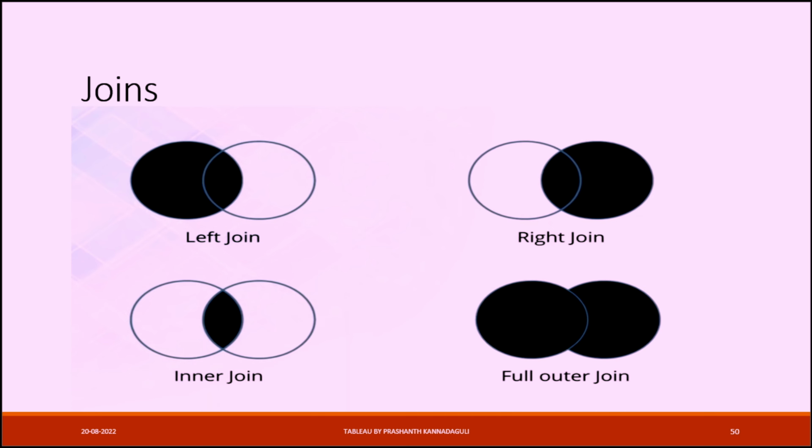Then we have the inner join, which is very similar to the intersection of sets. I have two different data sets, and I can retain only what is common. That's the other join. And full outer join, or simple outer join, means you keep everything, clubbed together. Again, try to represent this in a very easy pictorial fashion. That's all. It's nothing to do with a Venn diagram, so don't think in that way.